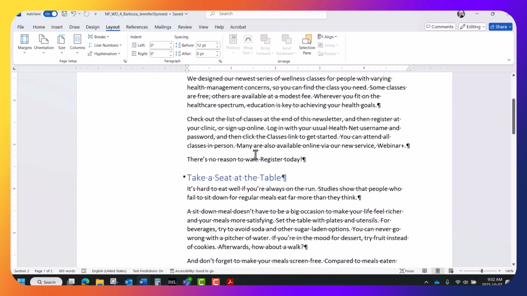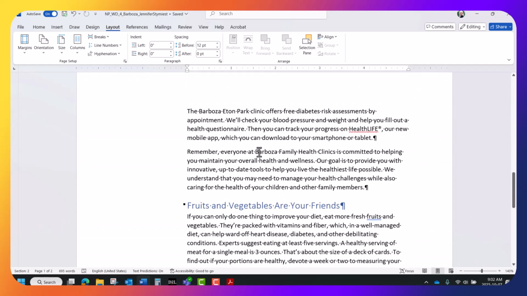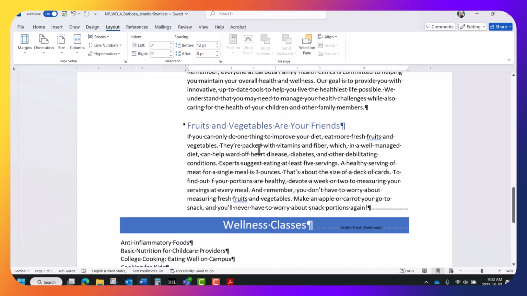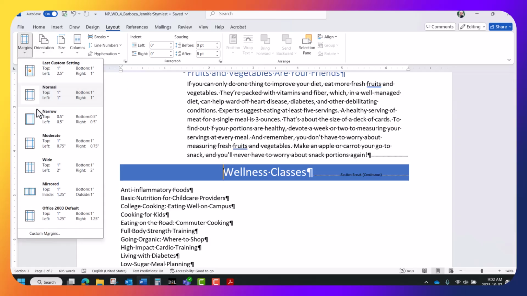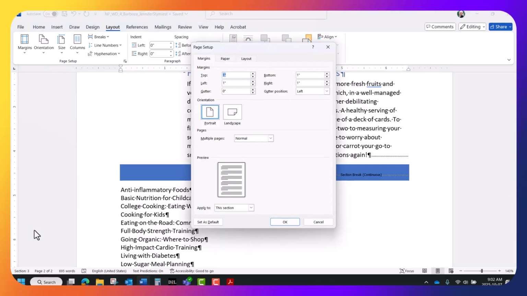Then we're going to scroll down to page 2 and we're going to click in the shaded heading Wellness Classes. So we're going to click in that heading and we're going to change our margins. So click Margins, Custom Margins. And we're going to change our left and right.